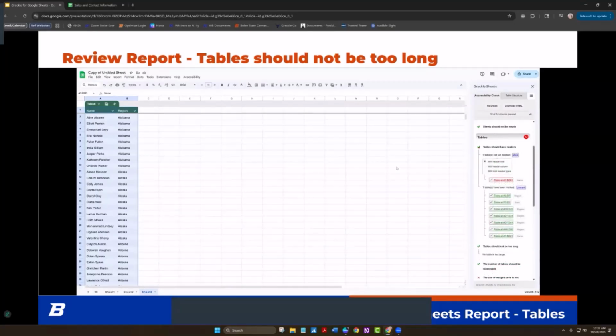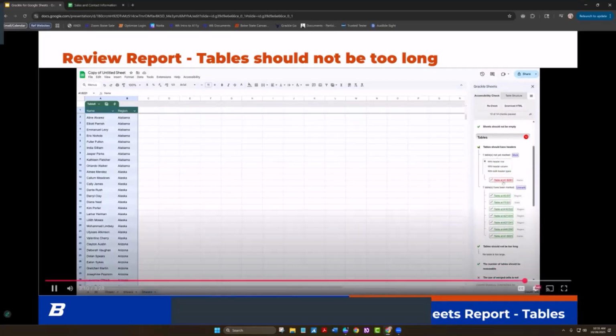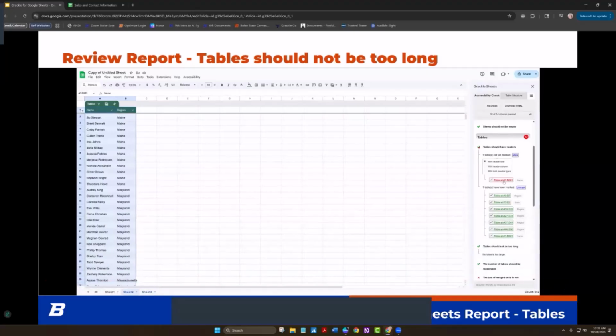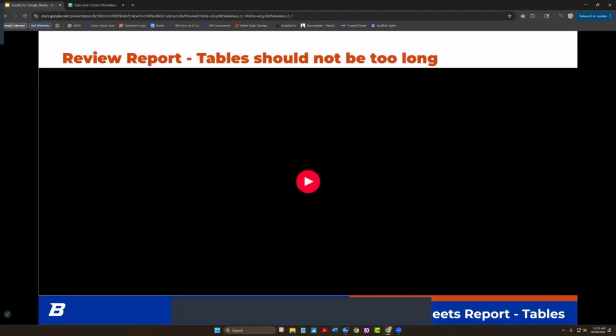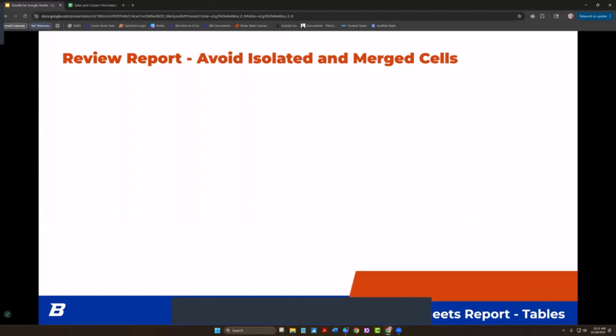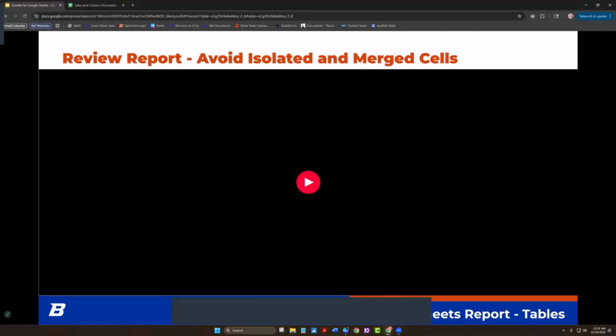And there we go. It actually says I need to mark one of my tables. So I can choose how to mark that. That is the table on sheet 2. So I can choose mark it with both header types and select mark. So anytime you're making changes to tables, hit that recheck button frequently, because it could be that as you are adding content, as you are adjusting content, you may need to mark those table header cells as you go.